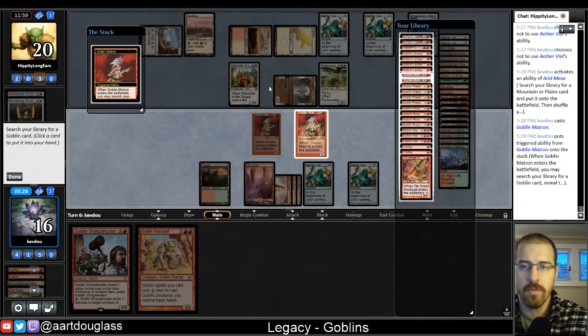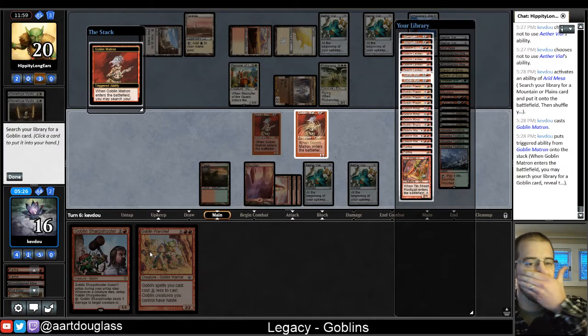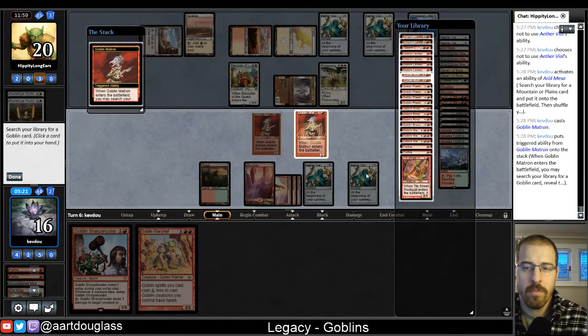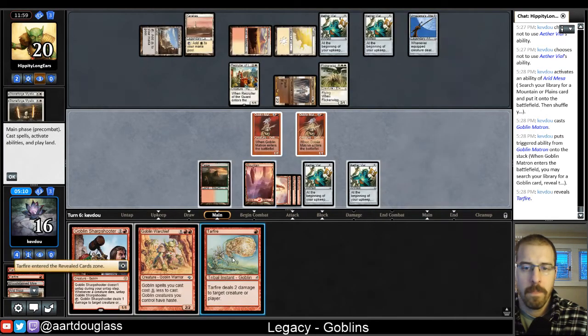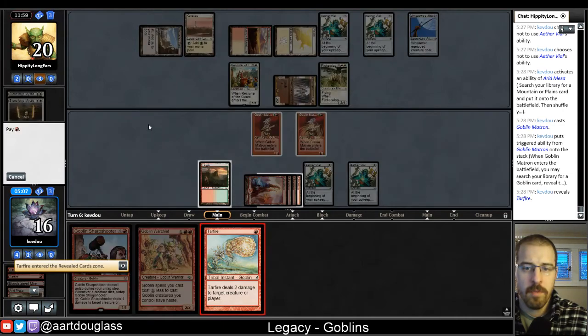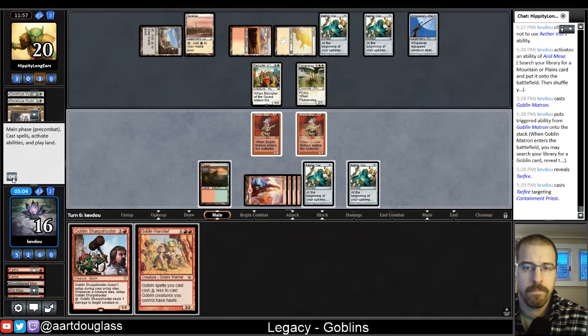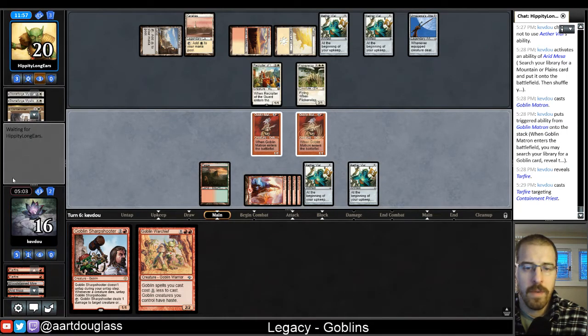Unfortunately, there's no way to get rid of the containment priest and still get War Chief and Sharpshooter in play, which is kind of annoying. If I would have put this Aether Vial up to 3, I would have been able to Sharpshooter and War Chief. So I also don't want to do Gem Palmistary because they could Swords to Plowshare or something. So I'm just going to have to go with another Tarfire. Get rid of that Containment Priest. And then I think just pass.